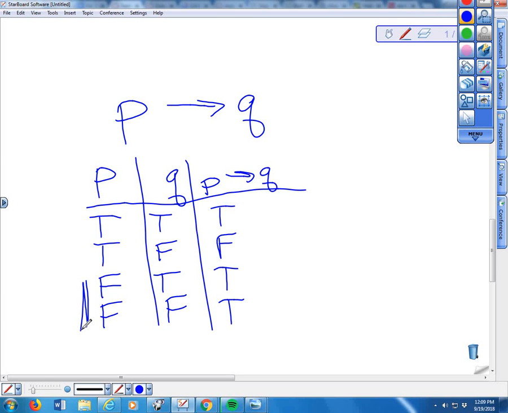Okay, so this is what a truth table looks like for a conditional statement, if P then Q. True, false, true, true. Okay, you're going to have to do truth tables on Big Ideas with conditional statements. Okay, a lot of information in this section. A lot of it doesn't seem like it pertains to math, but with logic, which is what this is, you've got to be able to train your brain to think logically in order to do proofs in geometry, and that's what we're leading up to. So we're just trying to work on logic and having you think through things. Okay? All right, get to work.